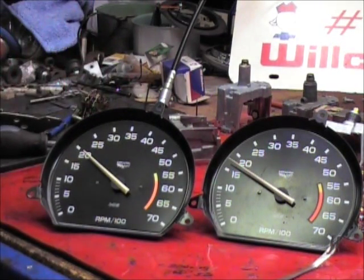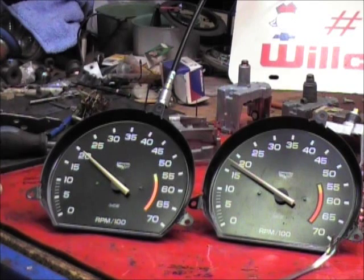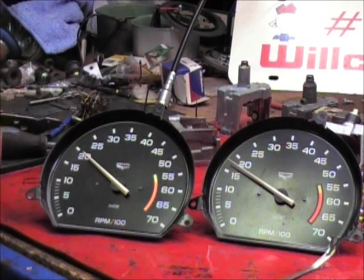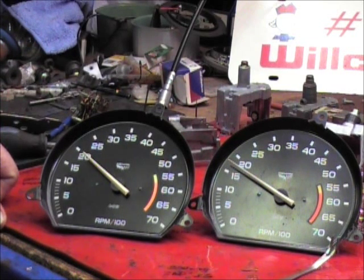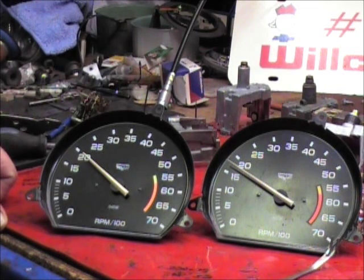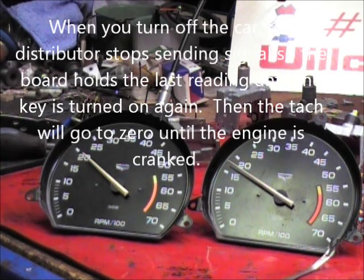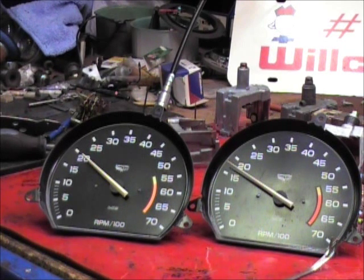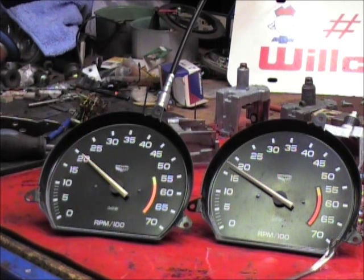In the old days, we used to look at a tachometer and say, if we went to look at a used tachometer and wondered if it was a good tack: if it was sitting on zero, we wouldn't buy it. The tachometers are designed to read the last input when they're shut off. The tach boards that we make — the reproduction tach boards — we had to create that function on the board so that the tachs would operate just like the original tachometers did. If we didn't input that function into the board, then our tachs would just go to zero every time you shut them off, and we didn't want that to happen.